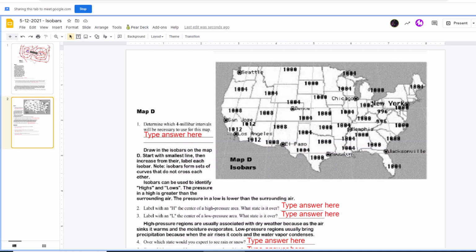So these guys would probably all be 1000s. Here you have a 1012, and if that says 1000 or 1008, you're going to know it's 1008 because we're only 4 millibars away. All right, I hope that was clear.